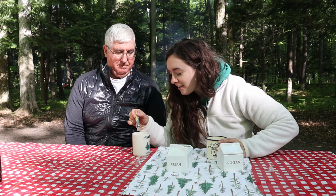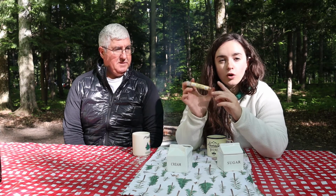And the other neat thing about this one is that it says that you can mix it with 12 ounces of hot or cold water. So if you wanted to have a cold brew in the morning, maybe you didn't want to bring your camping stove with you, maybe you're doing all cold meals for backpacking, or maybe you're just car camping and you want an iced coffee because it's summertime and it's hot, you can mix this with cold water as well.